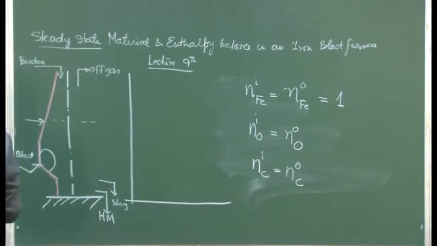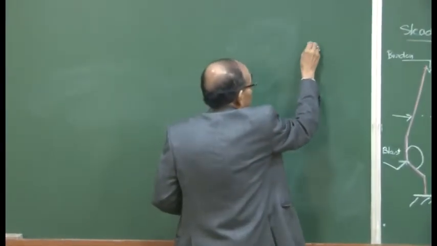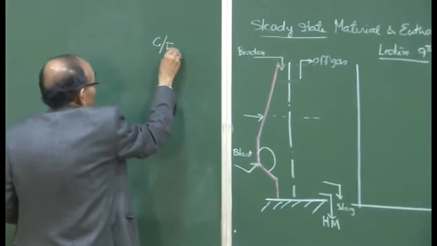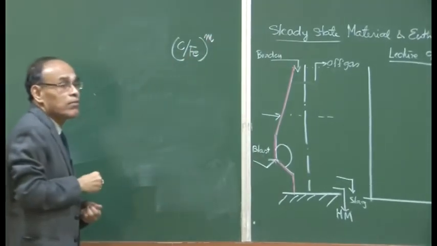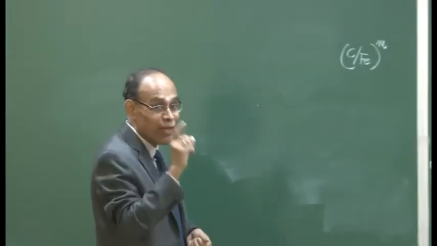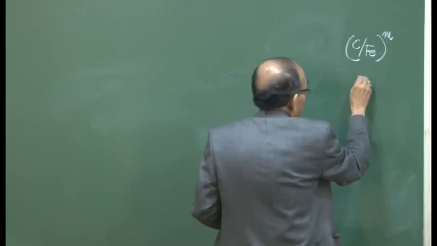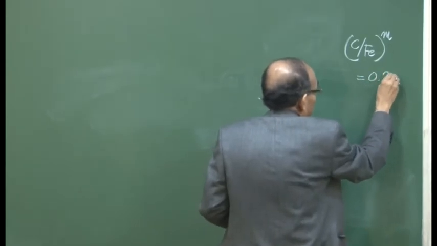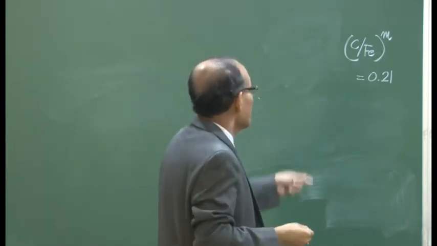Now, as far as the gas composition is concerned, I would like to introduce a variable here. So, we have introduced one variable, in order to find out how much carbon has gone into the metal, that we have found out, okay, and that I have said that for the idealized operation, we will take it to be equal to 4.3% carbon present in the iron. So, we will take this value.